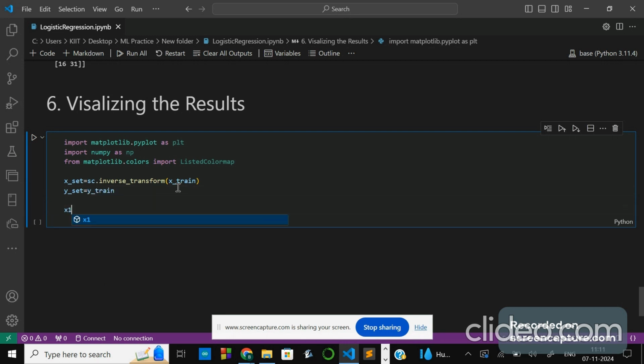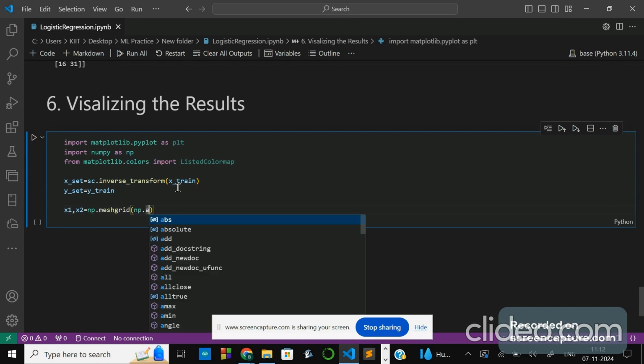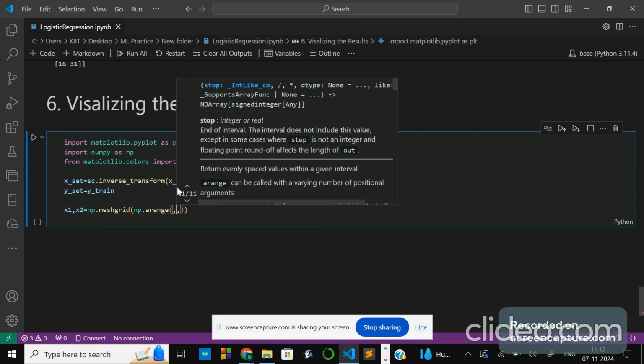Now I will take two variables, x1 and x2, which are written by np.meshgrid, and pass np.arange. I will have three values here in the range: start, stop, and step.